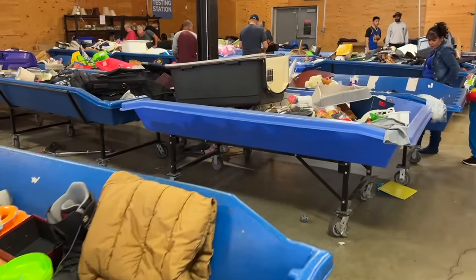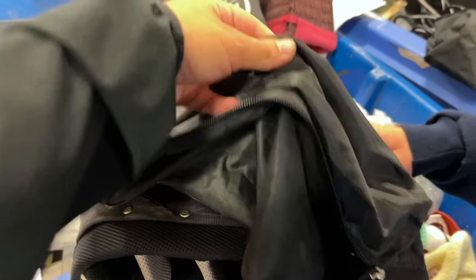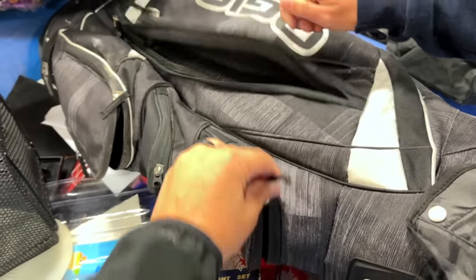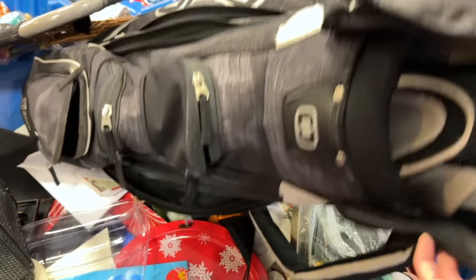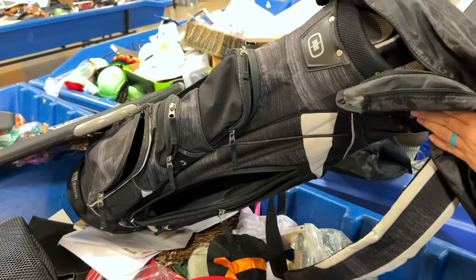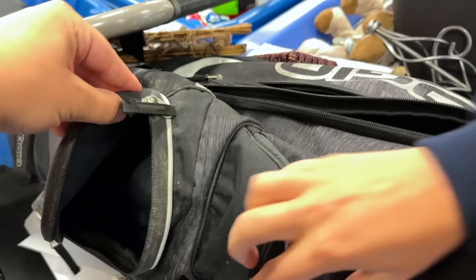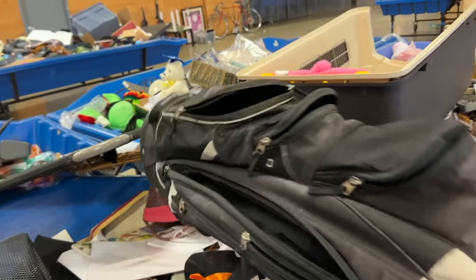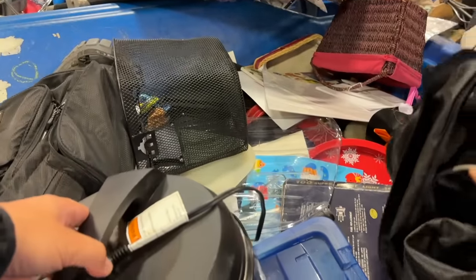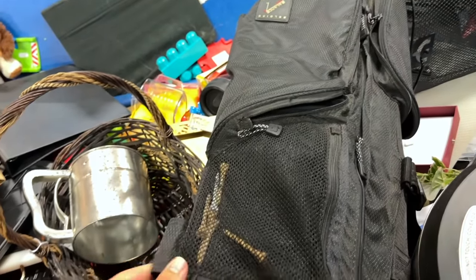Whoa, check this out right off the bat — we've got an Instapot right next to two golf bags. This one still has the rain cover — an Ogio bag. See if all the zippers work. This would be impossible to ship back and you're paying by the pound, so this would probably be like 15 bucks depending on the price. Usually it's like a dollar fifty to two bucks. Let's go through it all — looks like somebody has already gone through. Nothing but dirt under there. But we do have an Instapot and there are some tees in here. Teerrific!